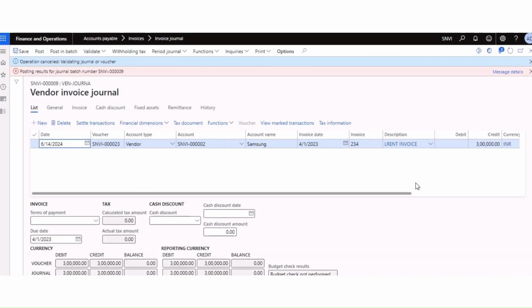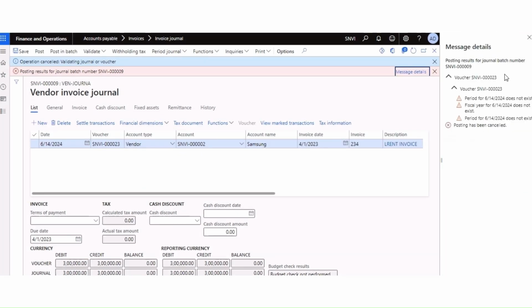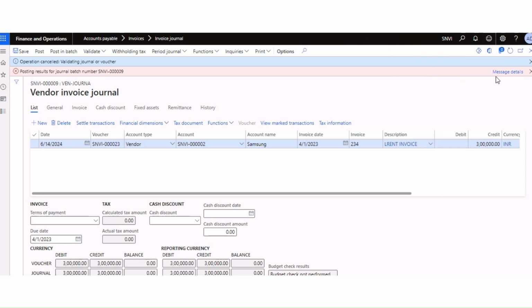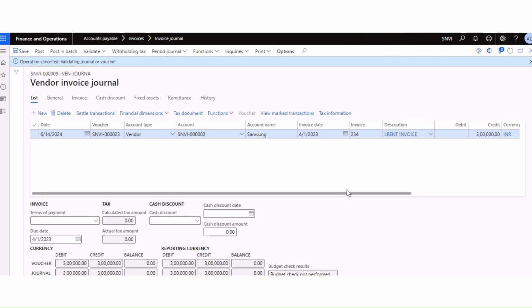There is an error: period for 6/14/24 open does not exist. Maybe you selected the wrong date. Check the invoice date is 23. That is right, and the posting date is 2024. That's the reason we got an error.